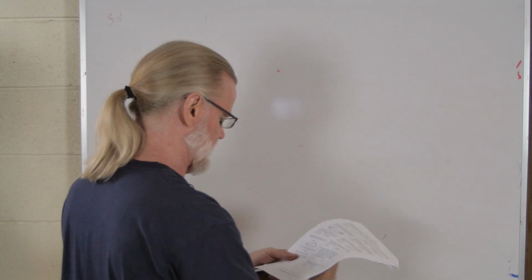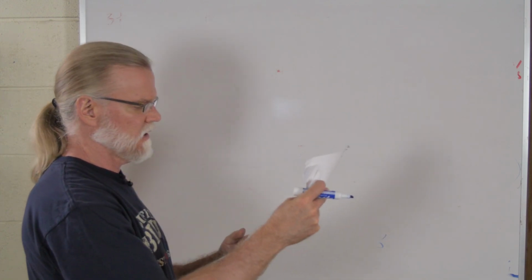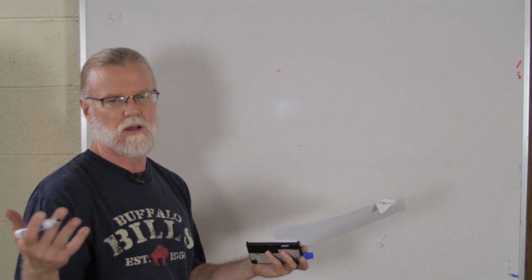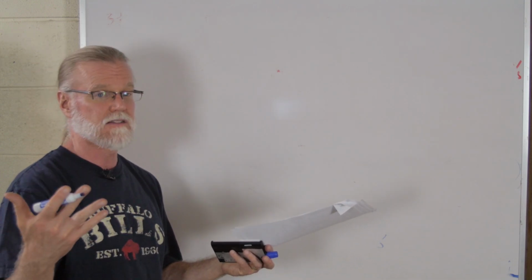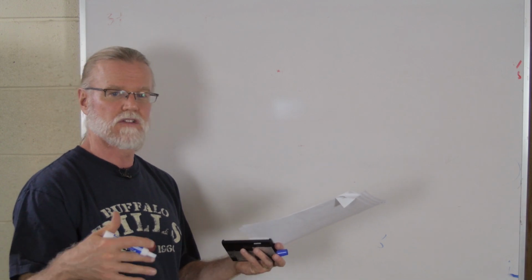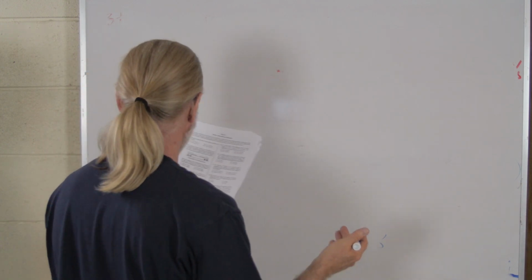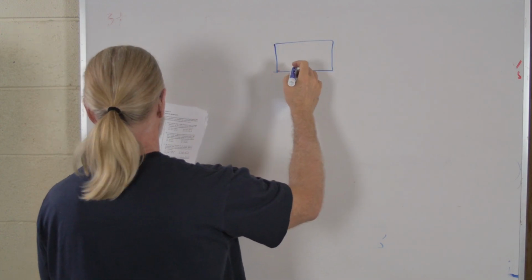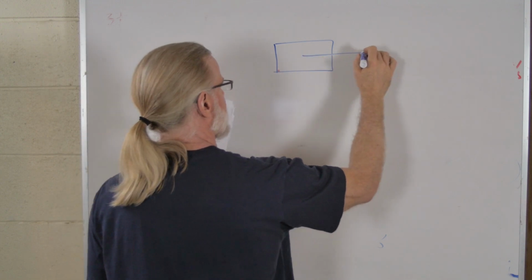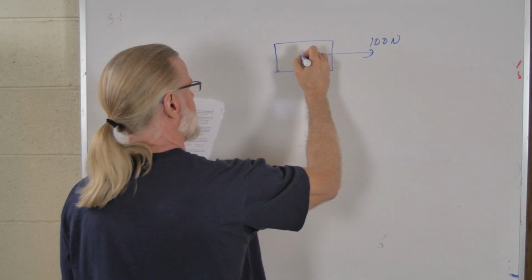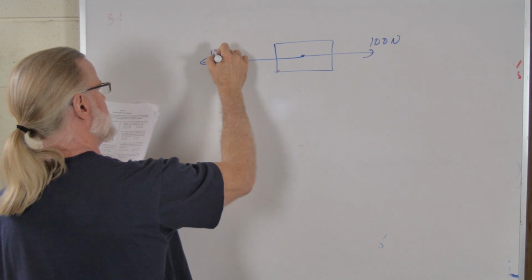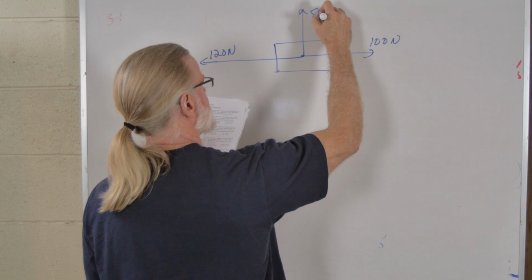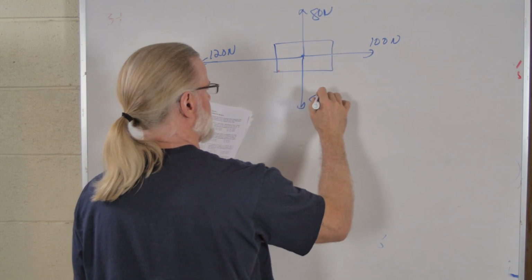This is problem number 38. As a result of these forces, what's the block going to do? Well, let's add them up. If it's in equilibrium, it's going to be at rest or constant velocity. If there's an unbalanced force, it will accelerate in the direction of the unbalanced force. So let's add this two ways. Let's take a look at it like this. I have 100 going this way, and I have 120 newtons going that way, and I have 80 newtons upward and 80 newtons downward.